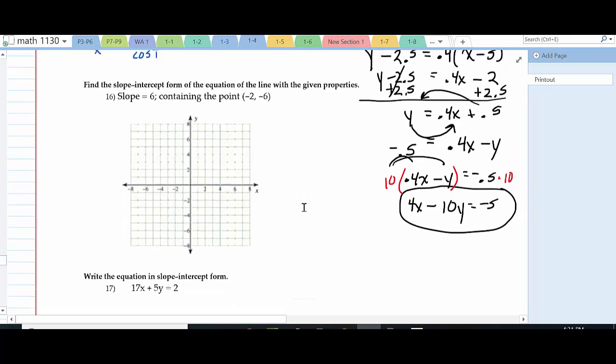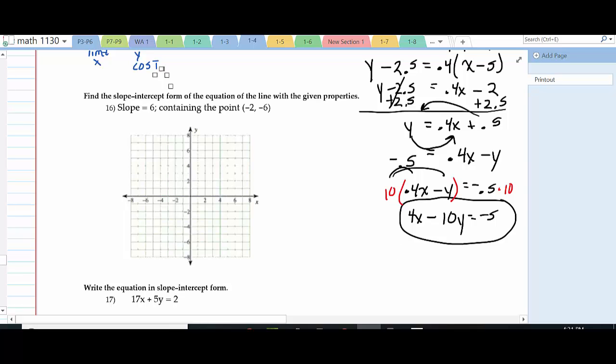Okay, so let's do this one. I want you to crunch this one out yourself too, and I want you to go ahead on this one and just plot the point, do the slope. I want you to go ahead and get your line and then use the point slope formula on this one just to see if you get the answer. So I want you to do one more, and then we've got a few more things to wrap up our section. So go ahead and do that one, okay? All right, I'll walk around and make sure you're doing that.